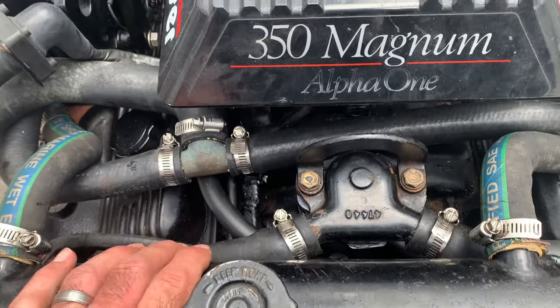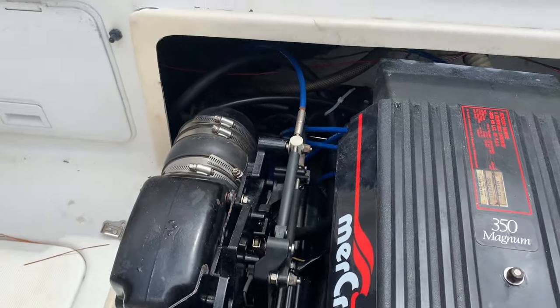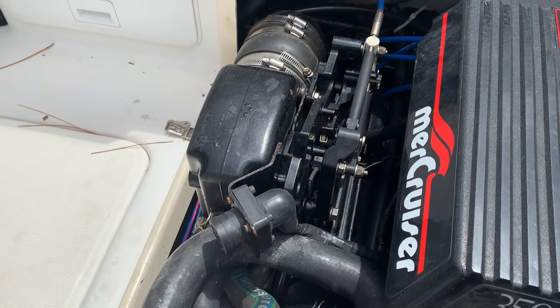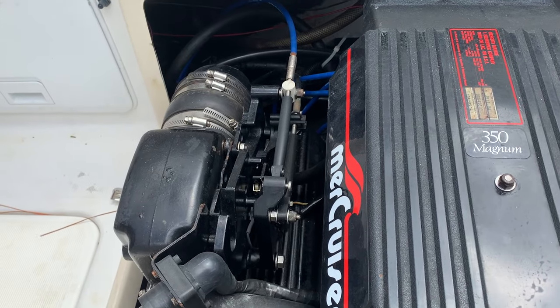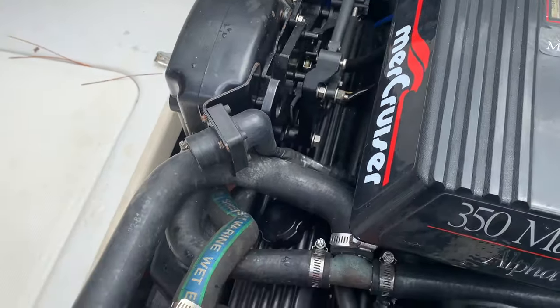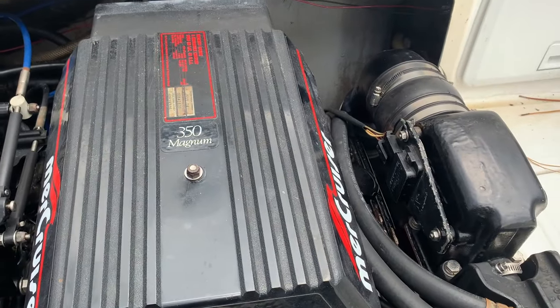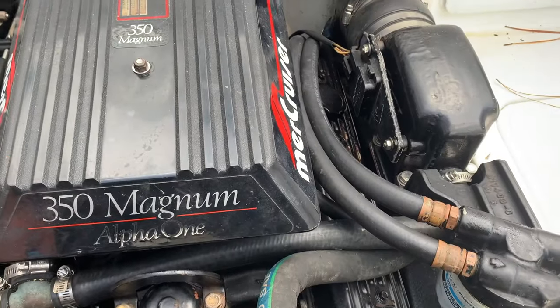And then there'll be a ground power cable on the back of the bell housing, usually right back there. And also the power cable, which will be going to the starter underneath the engine. And then the shift and throttle cables right there. And once we go one by one and remove all of these things, along with the wire harness that we already removed, it should pretty much lift right out. Maybe you have to shim it forward a little bit, but we got room here, so that's good. All right, so we're gonna get to taking this apart.